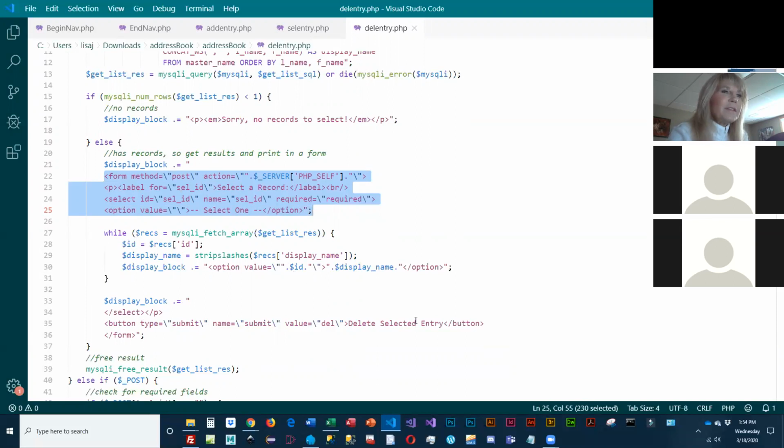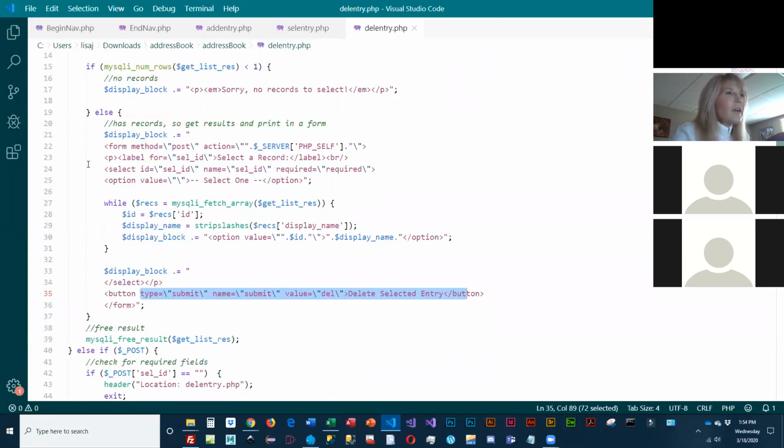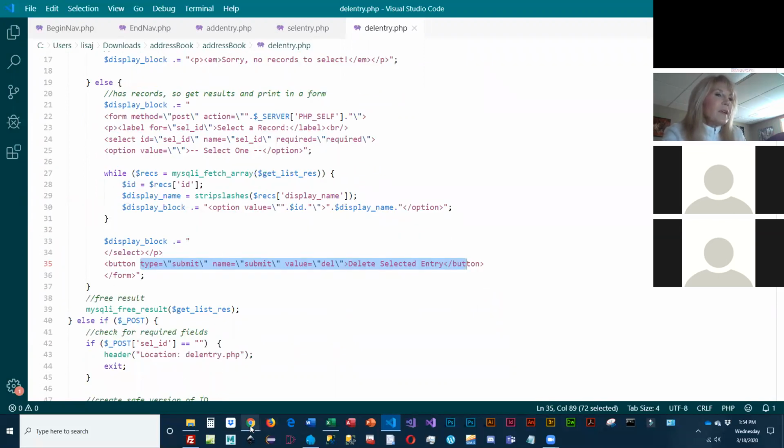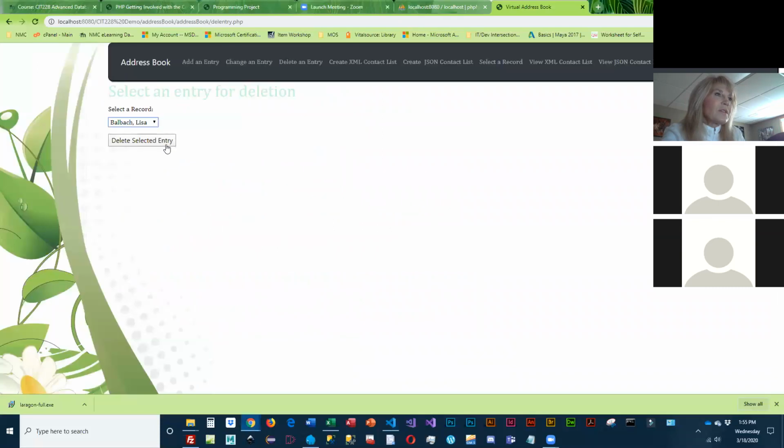Yeah, I think the difference is actually just down here in the button because we're deleting. So there's a little different value down there. Okay, so that's where we're at right now in walking through this. I haven't submitted anything. Now if I submit something, it says the record's deleted.